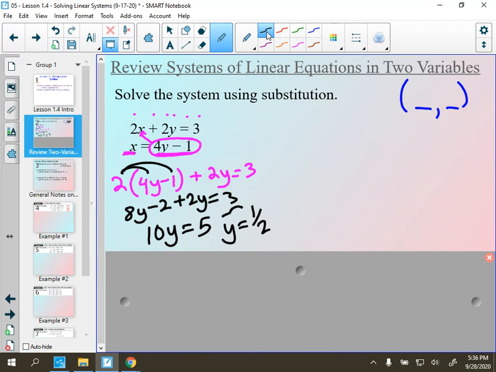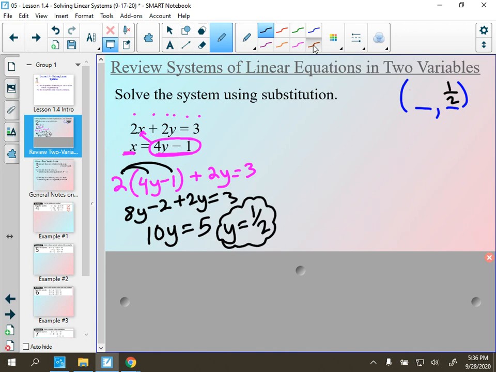So what did we just find? We found half of our solution, of our ordered pair. The y value that works here, if I plug in a 1/2, what happens? Times 4 is 2, 2 minus 1. I'd kind of just finished it for us there, but that's how we're going to figure out what x is. We've got to figure out what the x value is now.